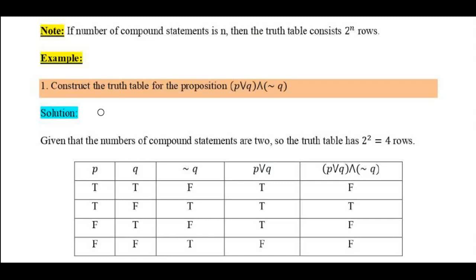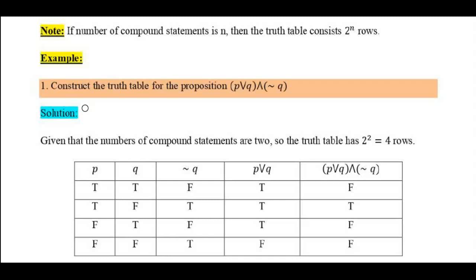In the previous video lecture, we discussed what a connective is and what the types of connectives are. In this video lecture, we will discuss how to construct the truth table by using common logical connectives. The common logical connectives are the negation connective, conjunction connective, disjunction connective, biconditional and conditional connectives.